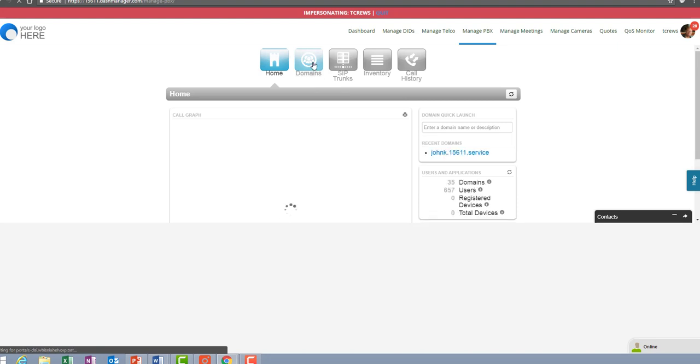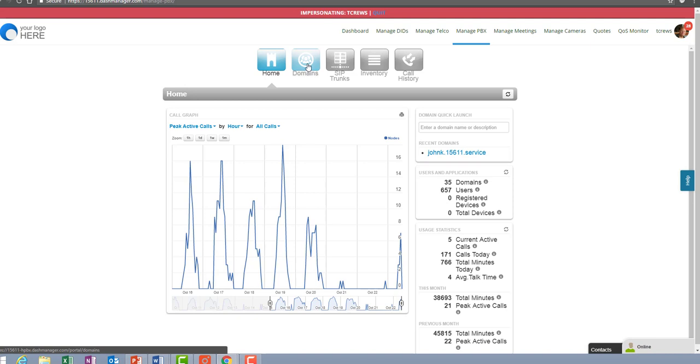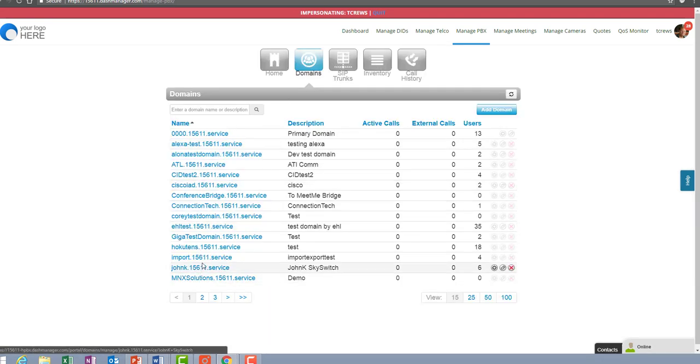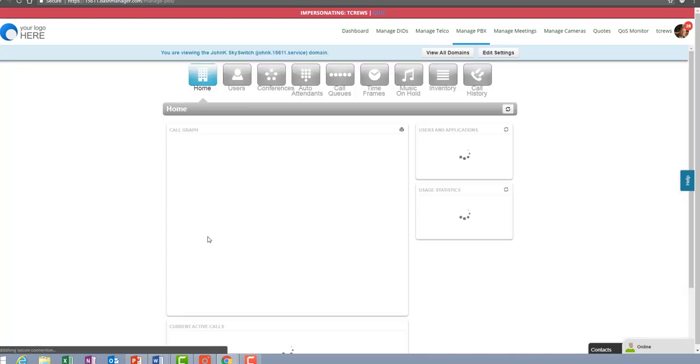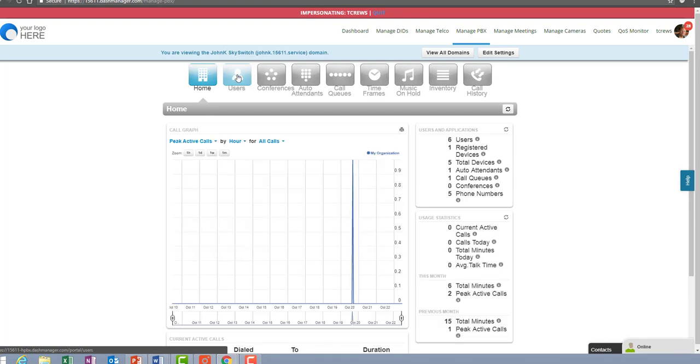Now let me talk about setting E911 emergency address information for a company. Typically what happens is you're going to have a company that will have a single location. They'll have 10, 20, 30, whatever number of people working at a single location, and typically they'll have a main number.